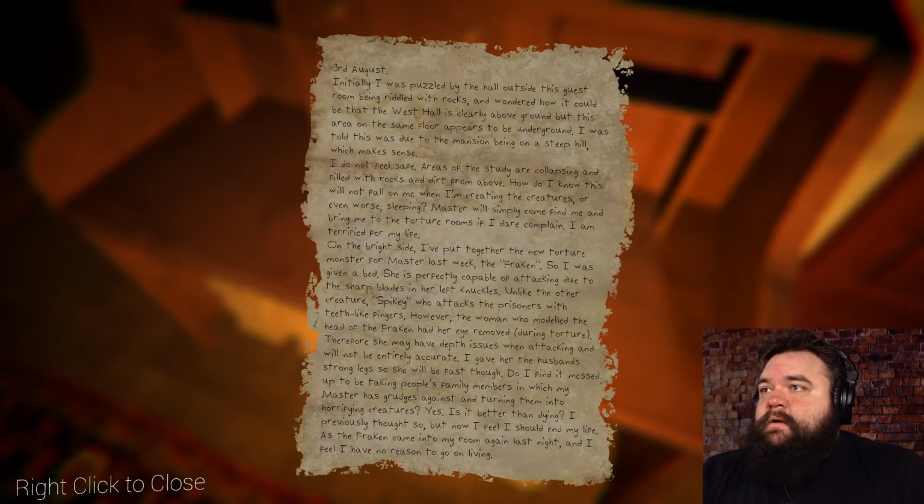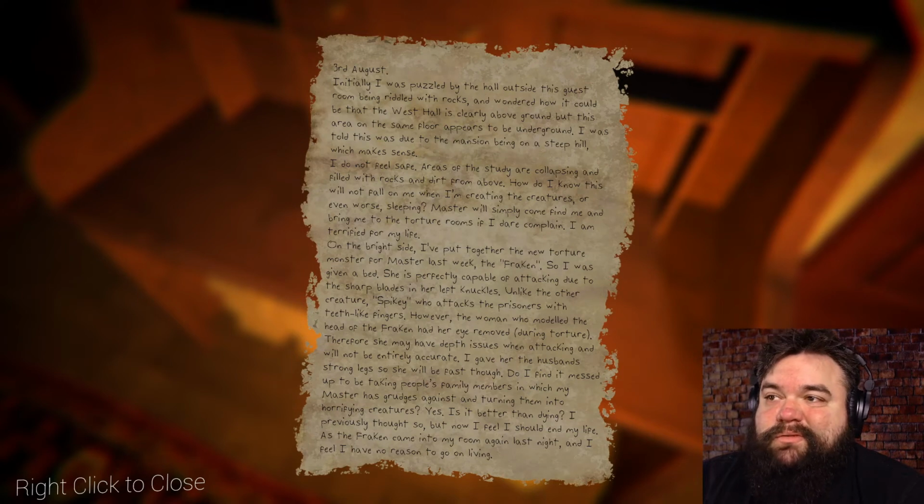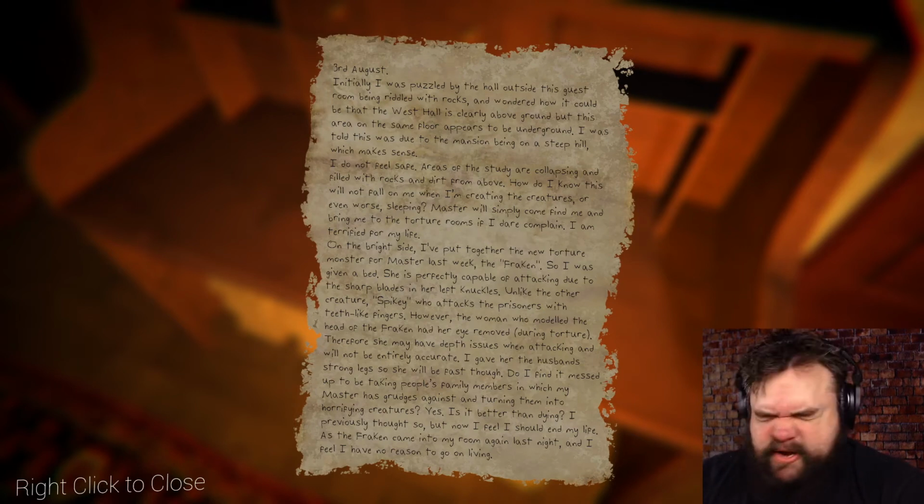Okay. I initially was puzzled by the hall outside this guest room being riddled with rocks, and wondered how it could be that the West Hall is clearly above ground. But this area on the same floor appears to be underground. I was told this was due to the mansion being on a steep hill, which makes sense. I do not feel safe. Areas of the study are collapsing and filled with rocks and dirt from above. How do I know this will not fall on me when I'm creating the creatures, or even worse, sleeping? I mean, would that be worse? Shit's gonna fall on you. It's worse either way. Master will simply come find me and bring me to the torture rooms if I dare complain. I am terrified for my life and yawning.